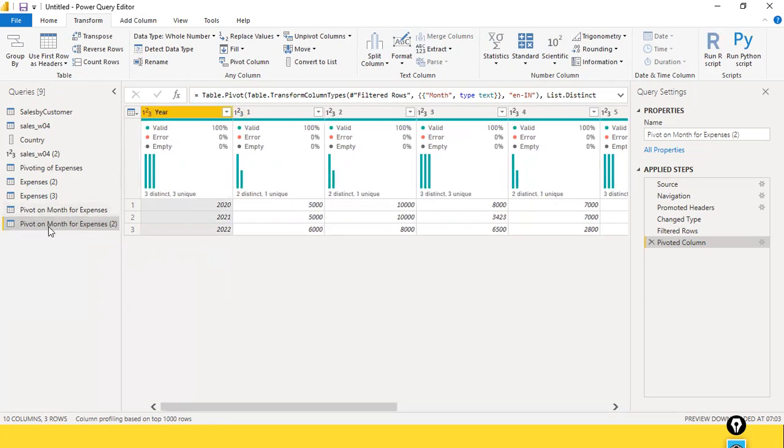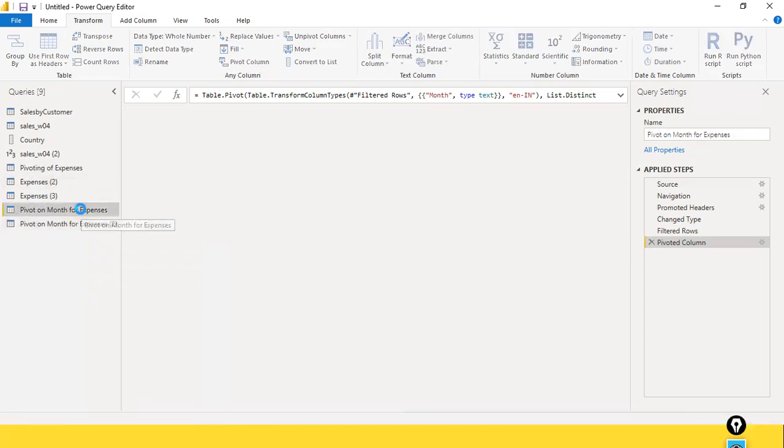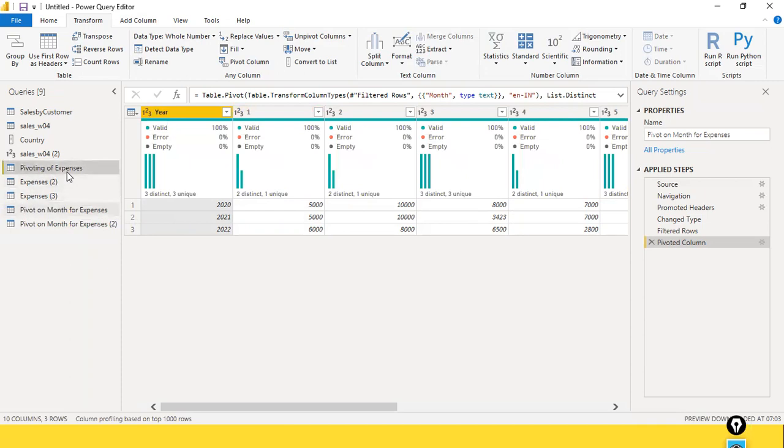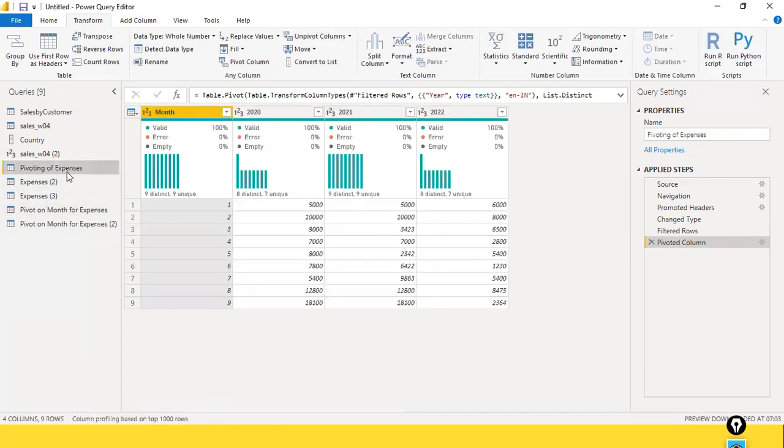So in this case also I did the pivoting, but this time I have selected the month. I did the pivoting on month. So here I did the pivoting on, let me just put it here, pivoting on the year.